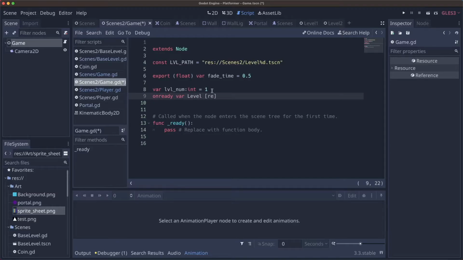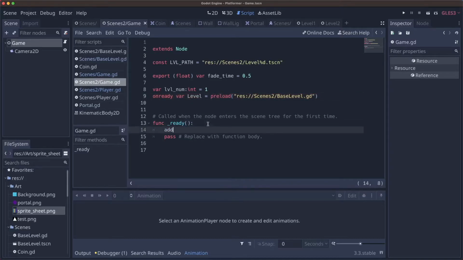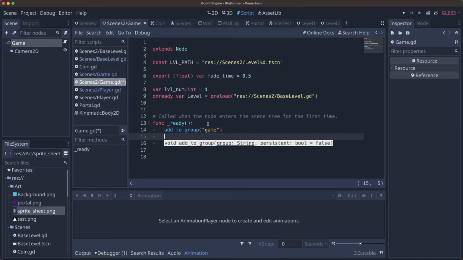Now I'm going to go in here. This is going to be for later down the line, but I want to be able to access the base level script. This you guys don't need to really worry about. Did I mess up something? Var level. Oh, forget that. Set it to equal. Now I'm going to add some new statements, we're going to add to group game. This will be used later down the line for calling functions into the game function, such as entering a portal and stuff like that.